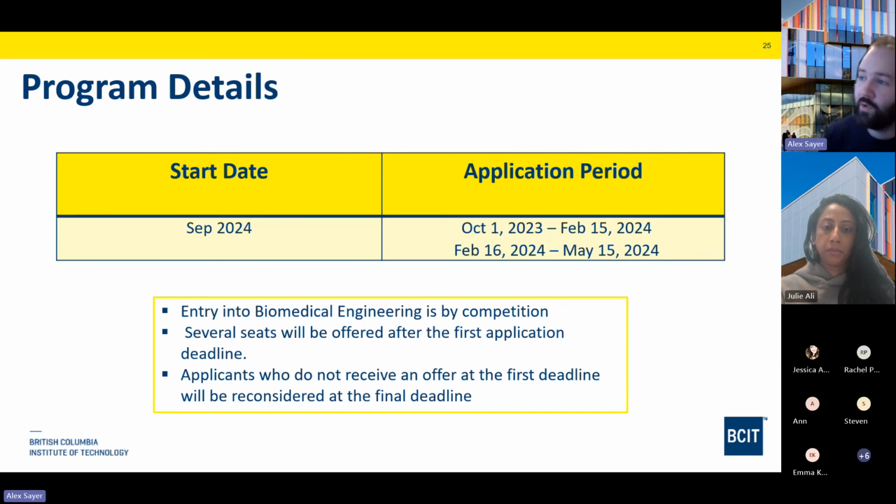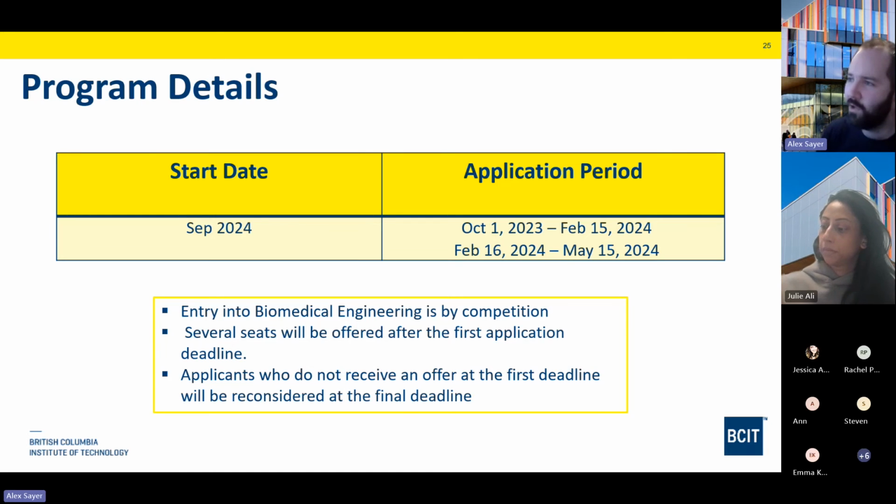This program, we only have one intake per year. We're a relatively small program at BCIT. Other programs may have multiple application windows, maybe in January. For us, we only have one intake, and that year starts in September. So the next start date is September 2024.